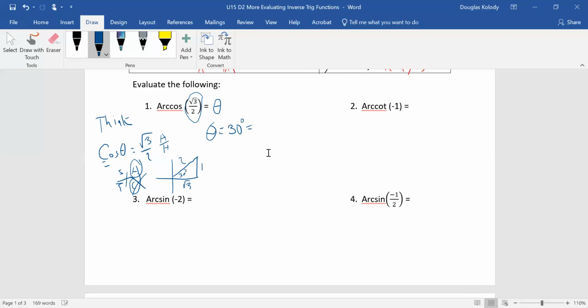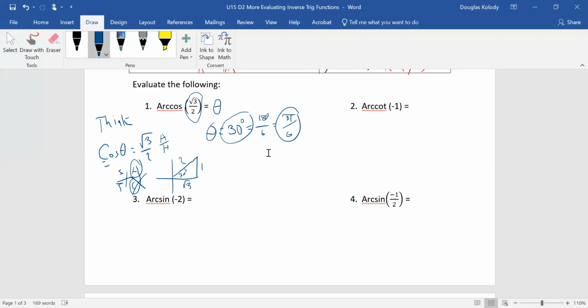However, I will specify on any kind of assessment whether I want the angle in degrees or radians. How do you write 30 degrees as a radian? Well, keep in mind, isn't 30 degrees just 180 divided by 6? Yeah. Well, what's 180? 180 is pi. So 30 degrees is pi over 6. I know that's my little dumb way to think about it, but there are my angles right there. So my answer to number 1 is either 30 degrees or pi over 6. That's how it's done, yo.